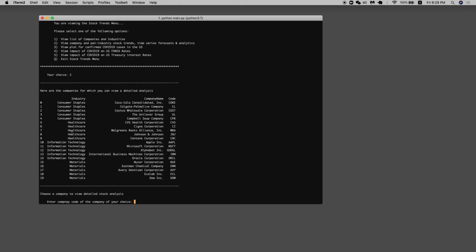For option 2, it has a similar menu. It shows you how to choose a company to view detailed stock analysis. To choose that, you input the stock code here. Let's say we want to view Johnson & Johnson, and the code for Johnson & Johnson is J&J.